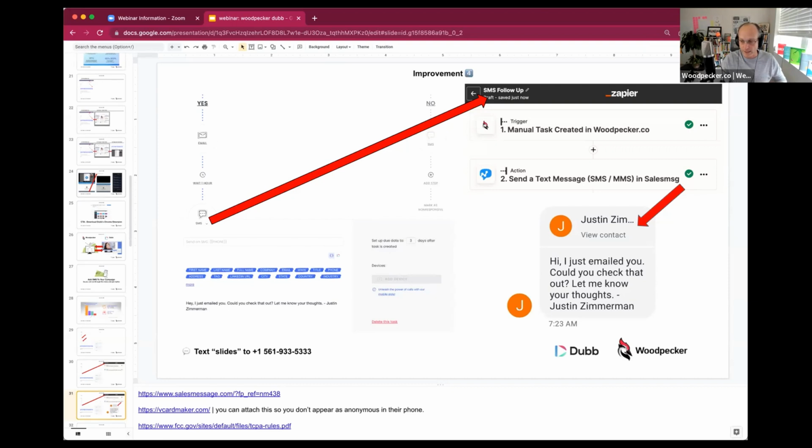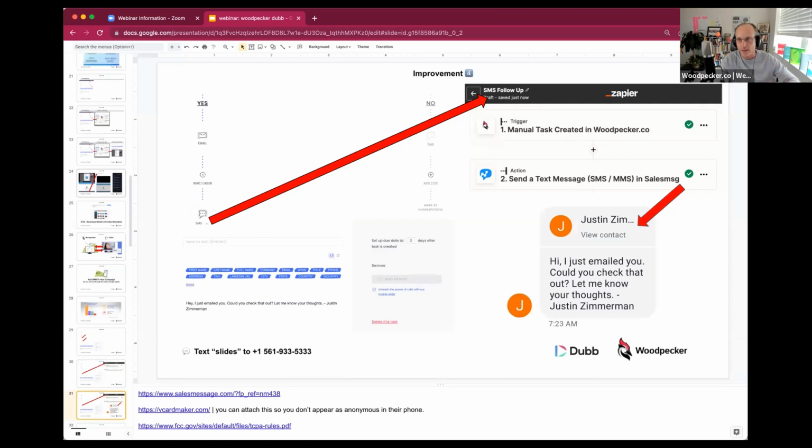One way I have around it is to use a vCard creator, and I think Damien can pop the link in there. You can create a vCard inside of this little app for free. Then when you include it inside of your Zapier sequence, every single time this Woodpecker campaign runs and sends a text message, it's going to include your message and your vCard.